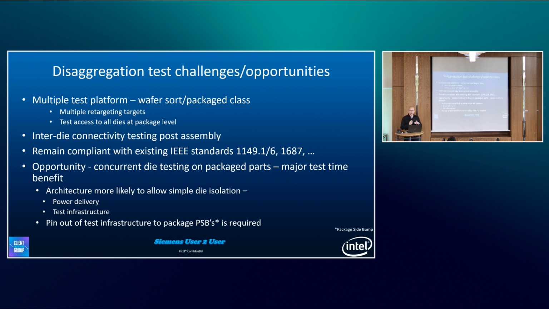And the disaggregation in general favors this kind of implementation, because we're already talking about different dies and assembly of them, the architecture is probably going to be prone to simple isolation in terms of power delivery, test infrastructure, etc. And I'm going to dive into that over the next slides.